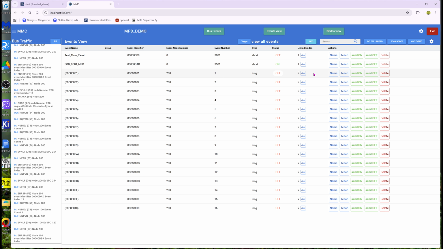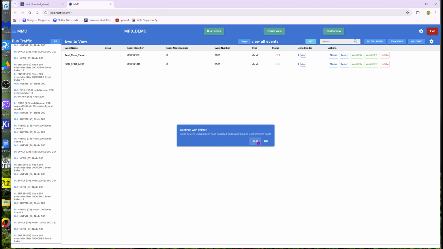Now, that's an important distinction, because if I'm configuring multiple baseboards for a layout and I can only do one at a time, MMC will only show me which ones are actually linked to the ones that I've got present. So be very careful using what I'm about to use. So what I'm going to do here is just say delete all unused events. Now I can see just what I wanted to configure.